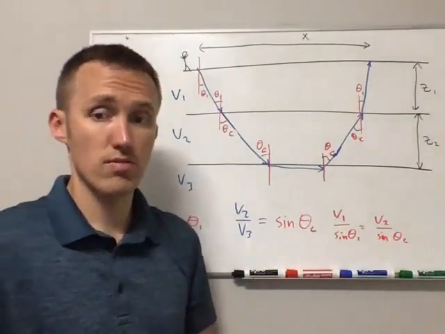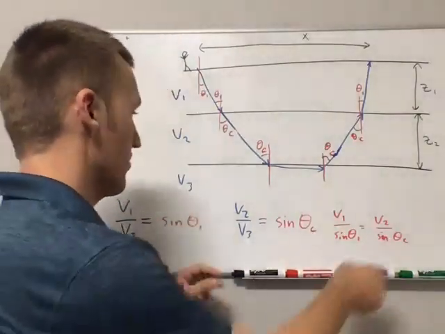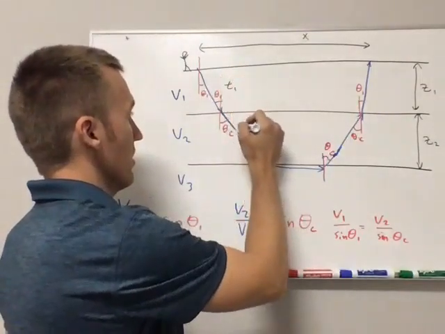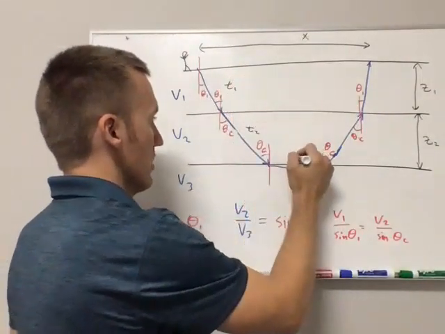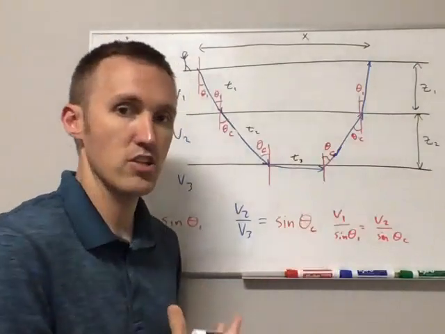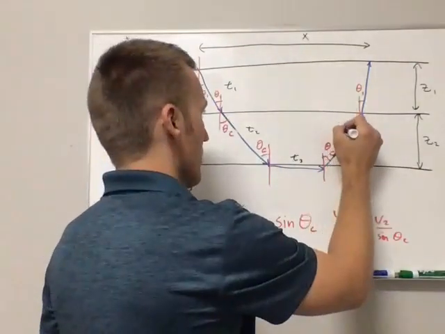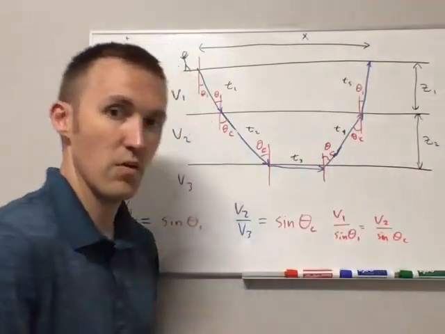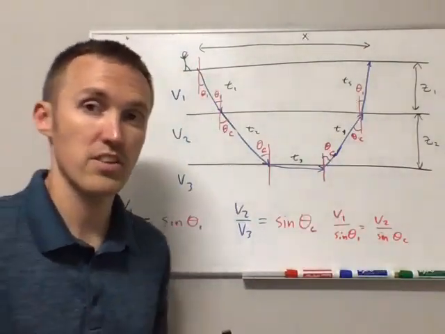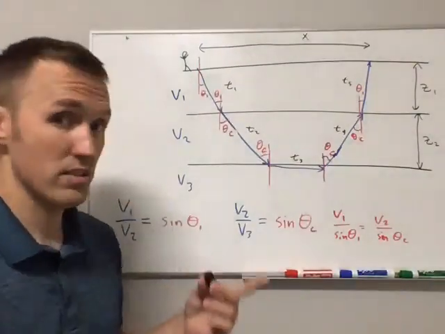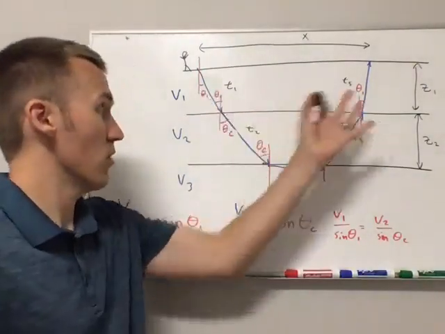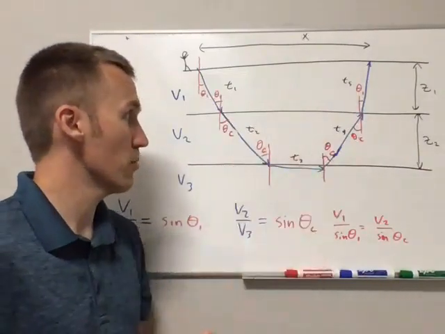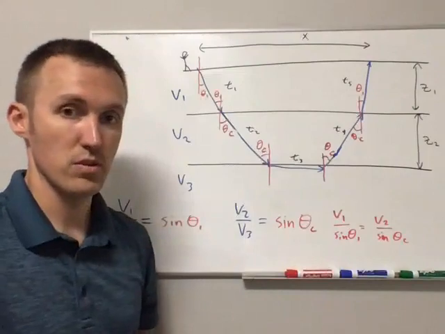So to work out the total travel time for this case, if we want to do that, we have some t1, some t2. This is just the time for each one of these individual segments, t3, t4 and t5. So there's five different segments. Now we need to work out the times for in order to get the total travel time. Of course, as we remember from the two layer problem, t1 and t5 will be the same, t2 and t4 will be the same. And then t3 will be something different, of course.